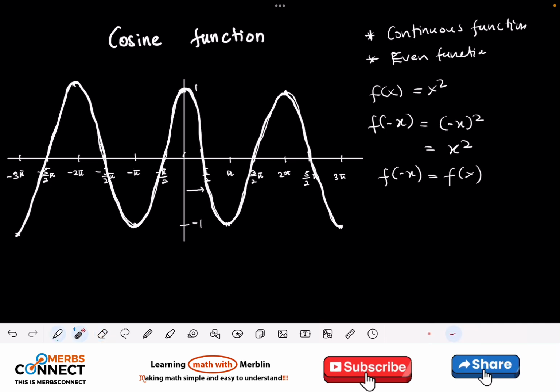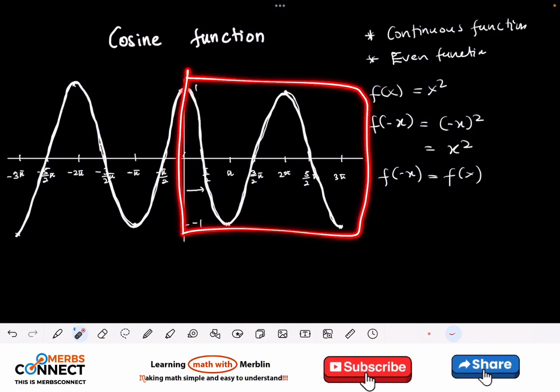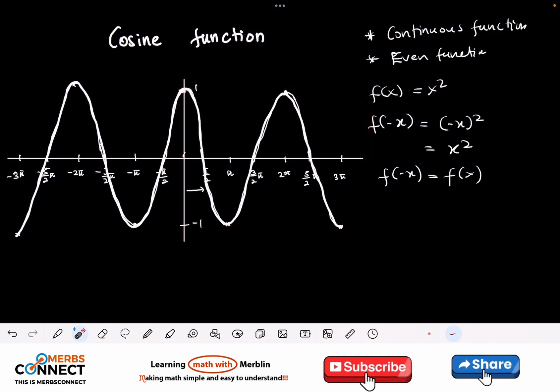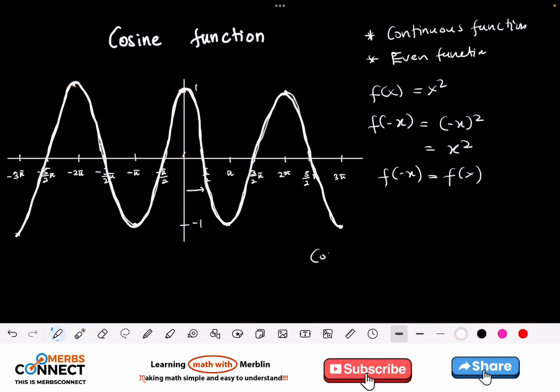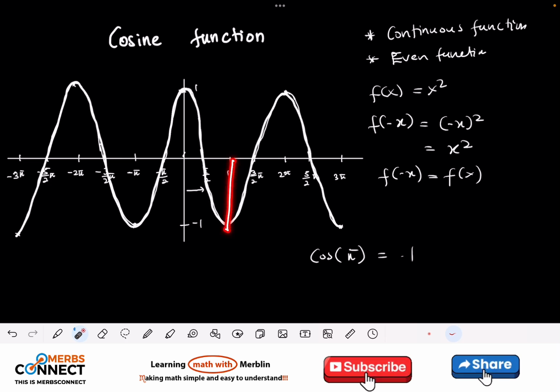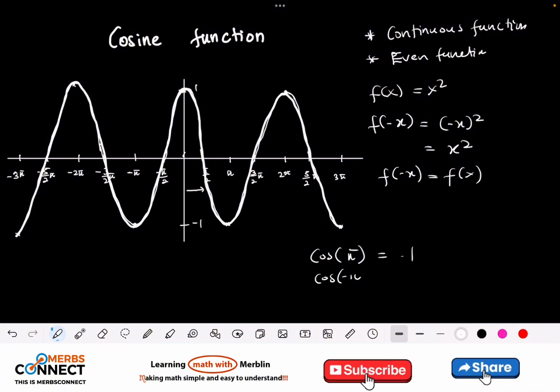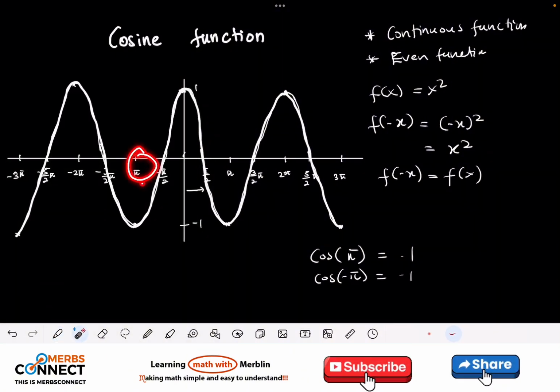So the idea is that being even makes things very easy. You don't need to think about anything. When I learn the right hand side, the left hand side is a bonus because everything is going to be the same. For example, if I know that cos pi is equal to -1, as we can see here, then since cos is an even function, cos of minus pi is also -1, which we can see right here. So that is how it is.